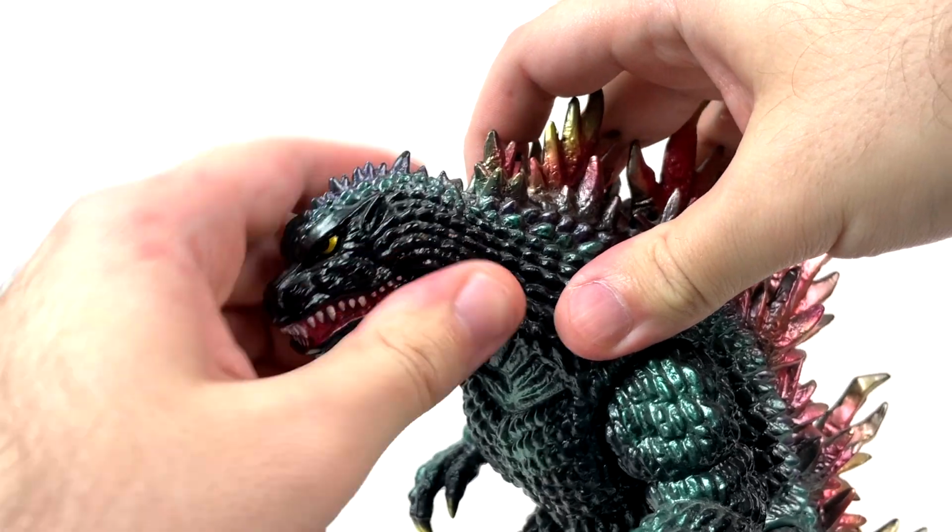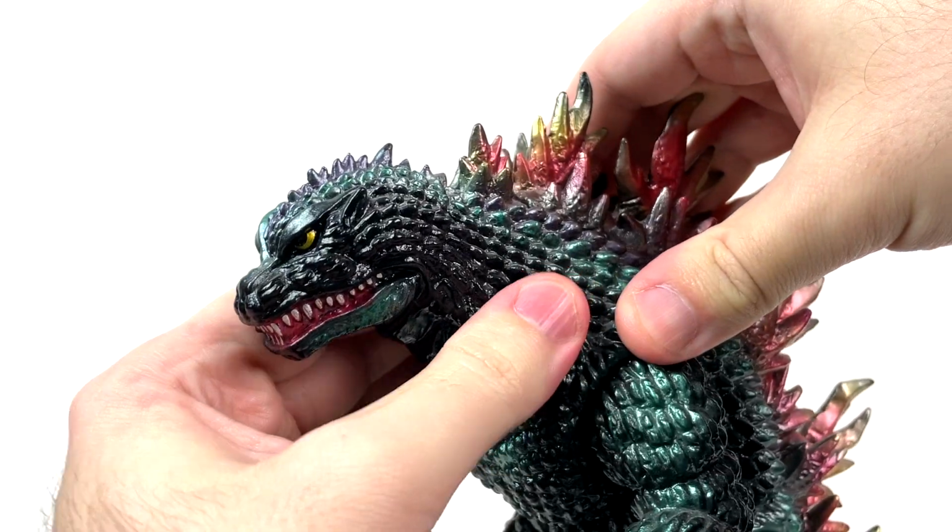And there will be nothing at the head or neck. Honestly, figures like these with their flashy paint jobs, I really don't think they need articulation. They're pretty eye-catching by themselves, but just the fact that they have articulation at all, plus a cool color scheme, yeah, that's a solid start from me. Let's take a look at some size comparisons.